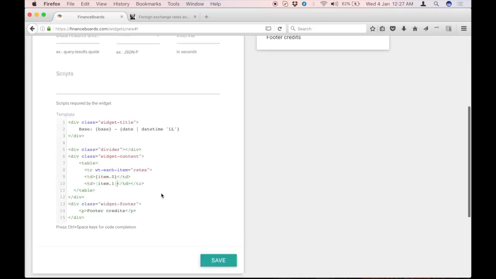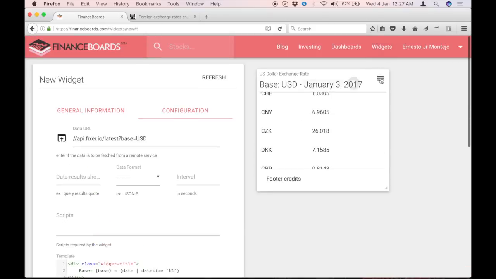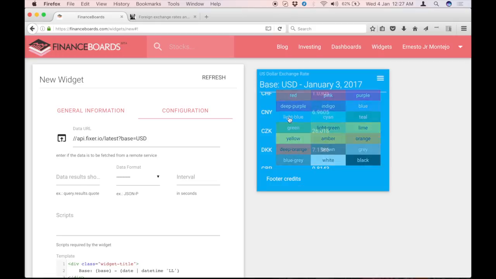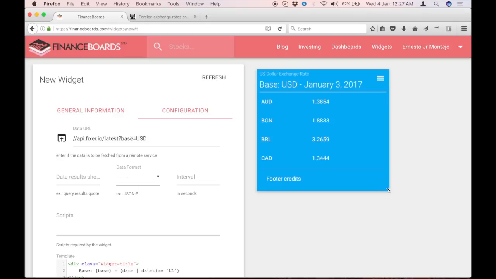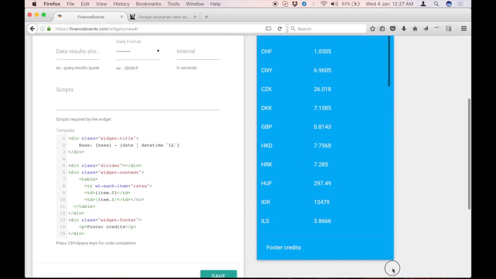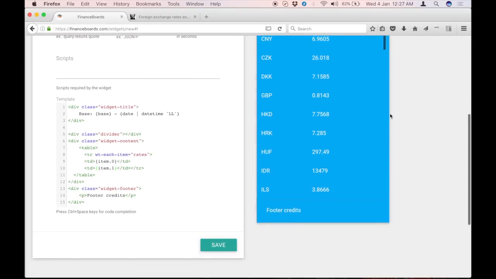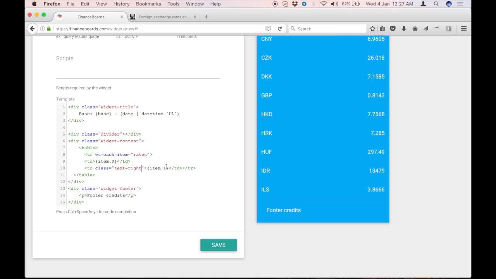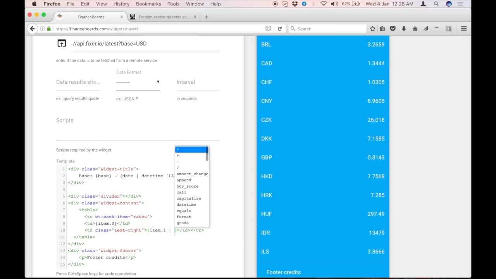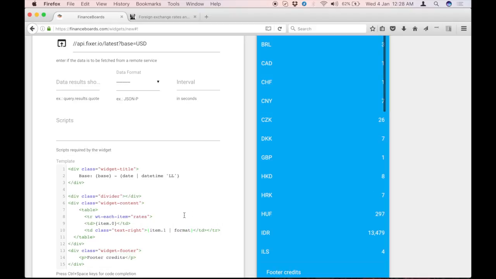And let's make some visual enhancements. Let's change the color into light blue. Something else we'd like to do is add a line. So we will give a class. Let's choose text-right. We can also use a formatting function here, like format, and then we need to specify a specific function like money.